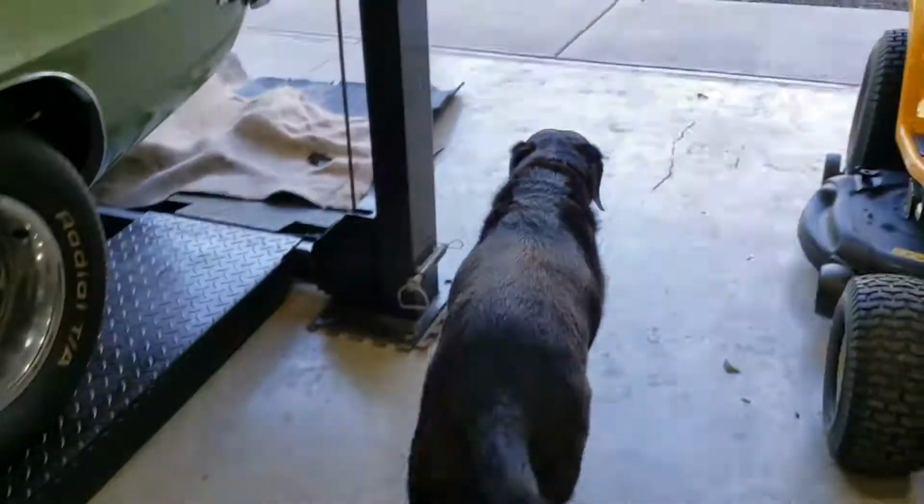Oh, yeah, non-ShopDog, that's Missy. She's not our normal ShopDog.